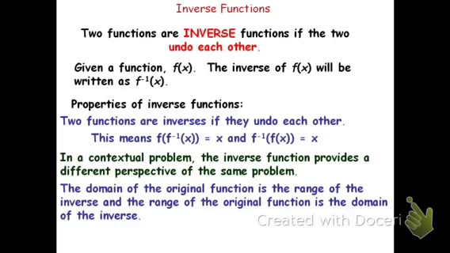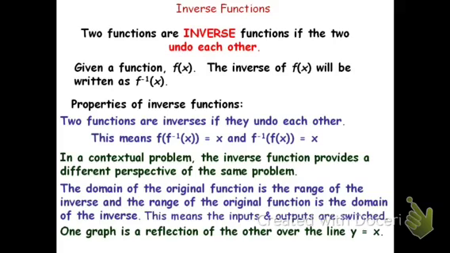Additionally, the domain of an original function becomes the range of its inverse, and the range of the original function becomes the domain of the inverse, because the inputs and outputs are switched. What was the set of x becomes y for the inverse function, and what was originally y becomes x for the inverse. From a transformational perspective, an inverse is basically a reflection over the line y = x, which helps when graphing.